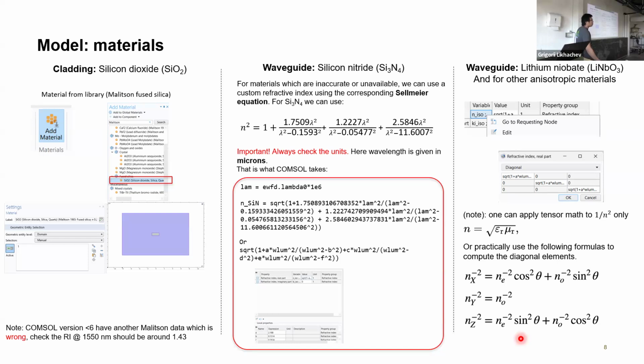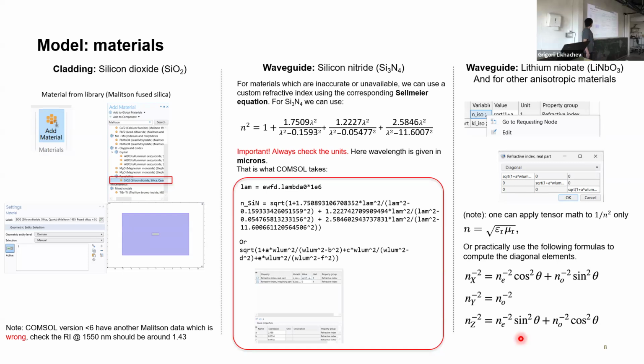Silica is ubiquitously used as a cladding for most dielectric waveguides. Maybe only 3-5 people don't use that, and even they should also use that. But for silica, we don't have in-house measurements, so we usually just use material from the library. COMSOL has a material library. If you get to COMSOL, you will see this icon that shows it has a material library. You can add material from this library, and it shows all different kinds of material.